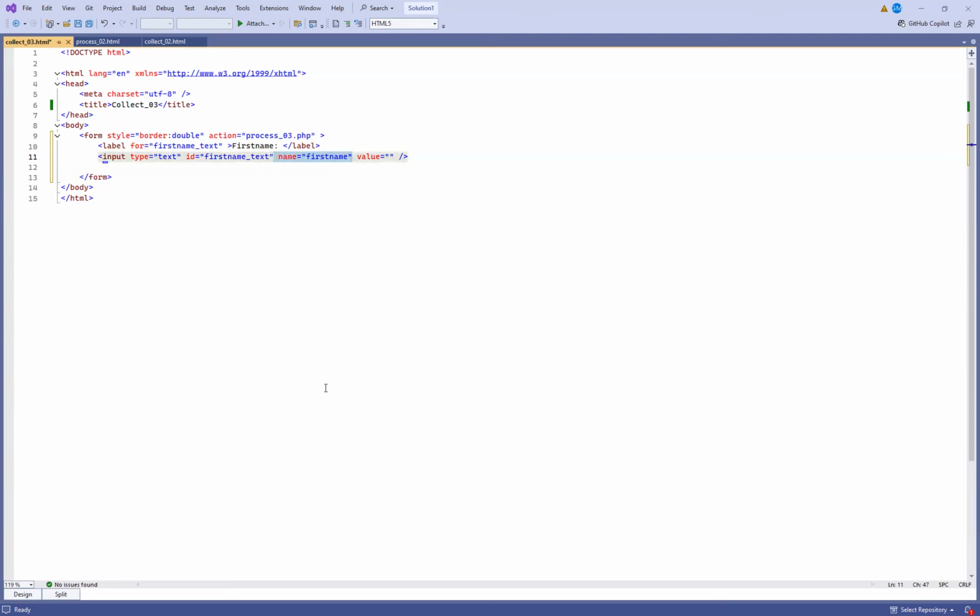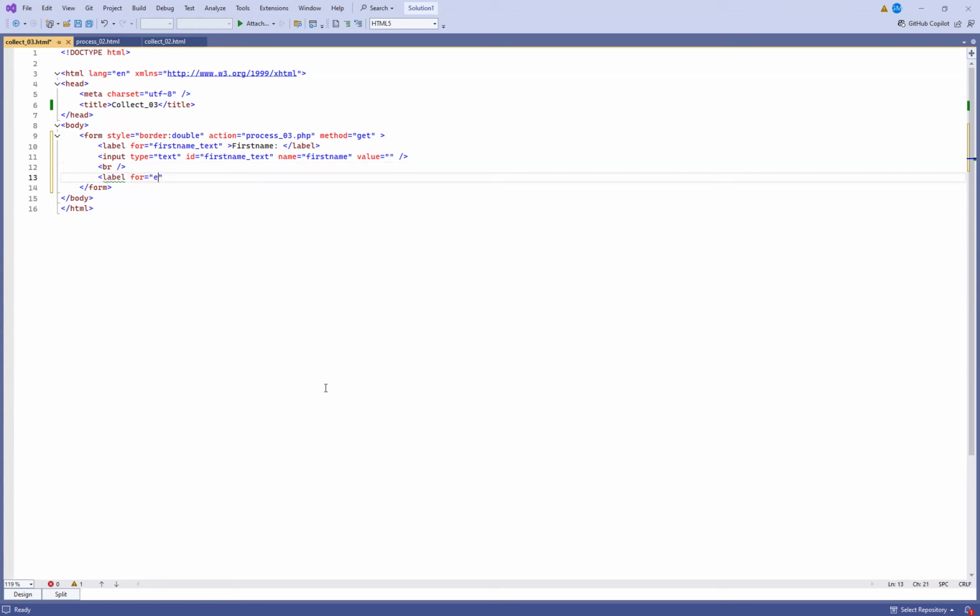And we're going to set this as a get. As a matter of fact, let's explicitly mention this up here. I'm going to say method equal to get. In a later video, we'll talk a little more about posts. And then we want to add a line and simply repeat the process for the email.